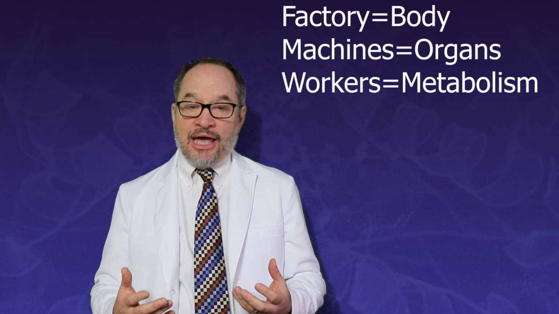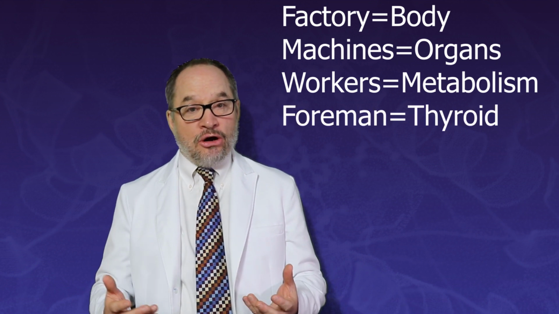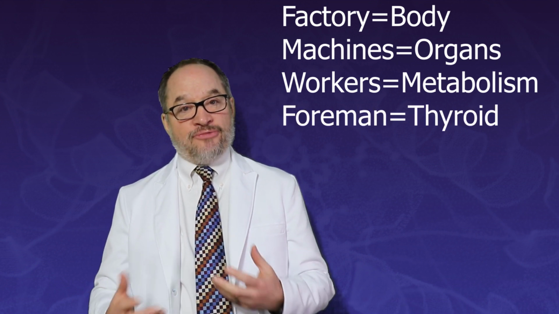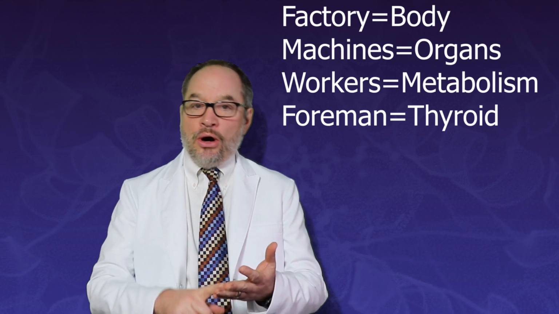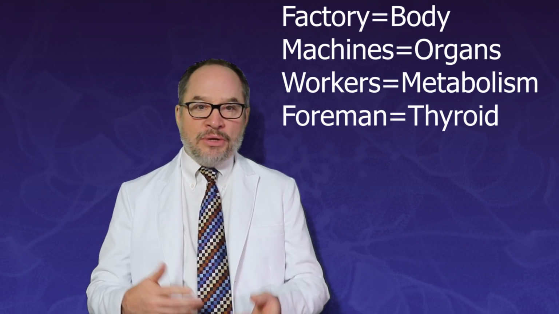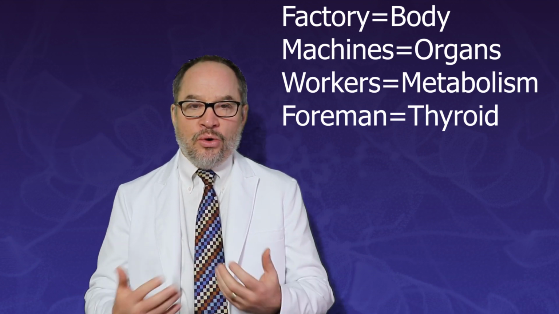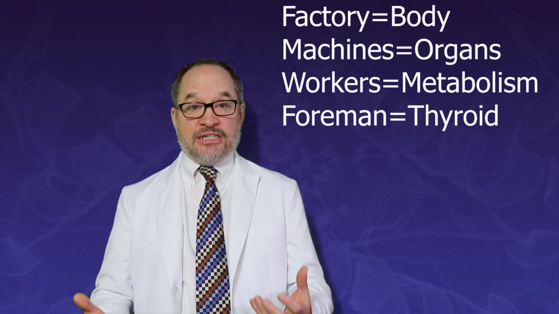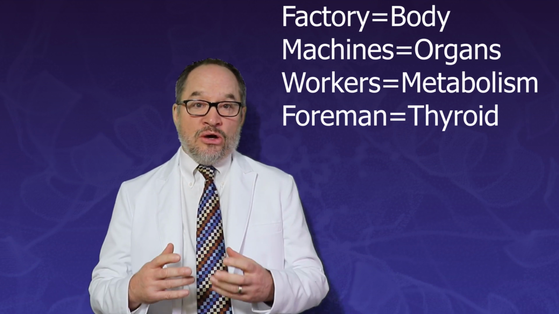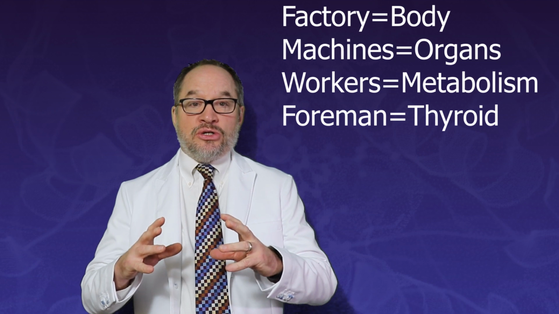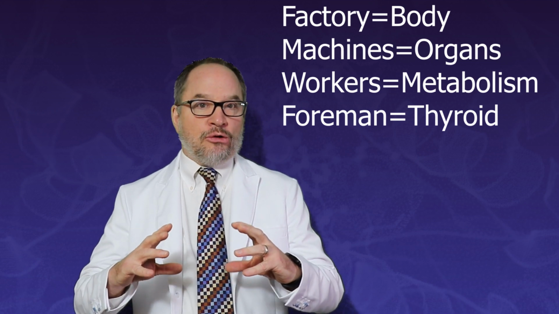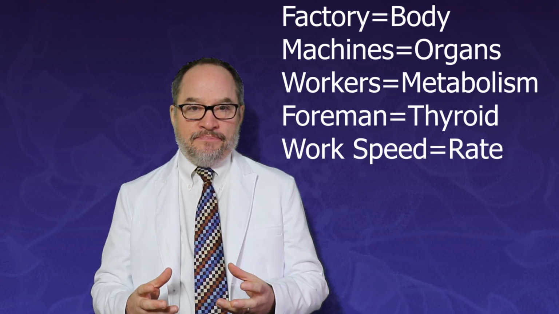And there's got to be a foreman or somebody who's in charge of the workers, who's sort of from day to day setting quotas, giving them performance updates, what they need to do from one day to the next, how fast and efficiently they might need to work. So that, again, is the person who I would say sets the metabolic rate for the factory.